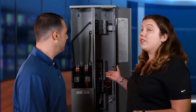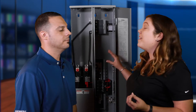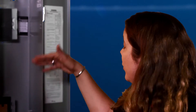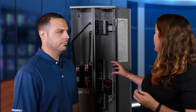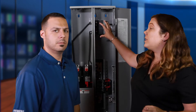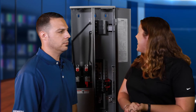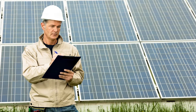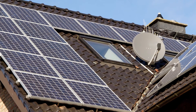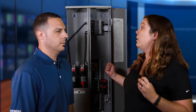Absolutely. This is a really innovative design, and what we've done is we've got a line of meter load center combination devices that feature a dedicated alternative energy input that feeds before the load. So what you really have here is a solution that doesn't require backfeeding your PV input for a solar application onto the bus, but instead connects to this auxiliary input before the load. And one of the really great features is that it will accept up to 100 amp PV input. So for large solar installations, this solution really blows anything else in the market out of the water in terms of the capability for one system to accommodate and feed from the solar application.